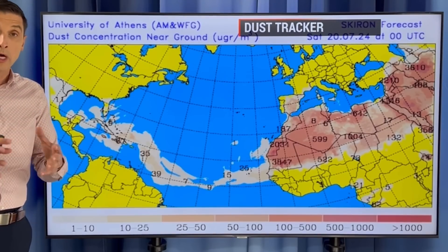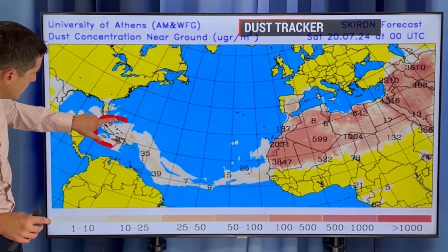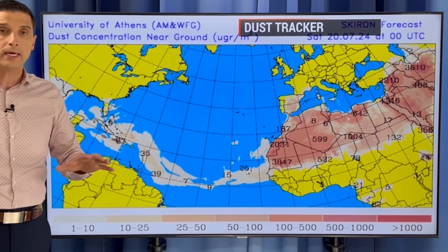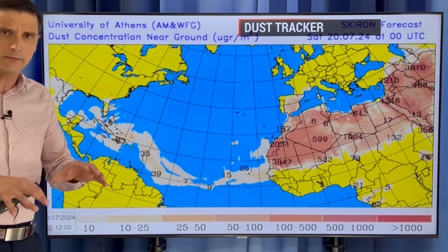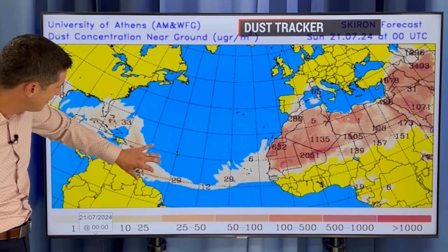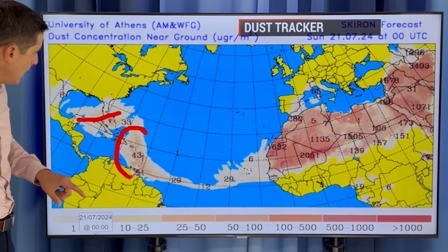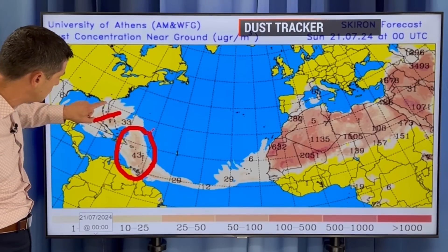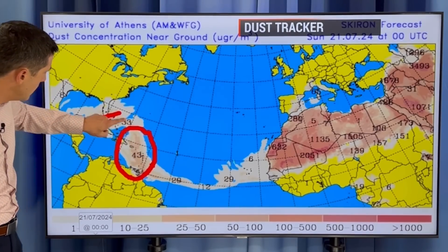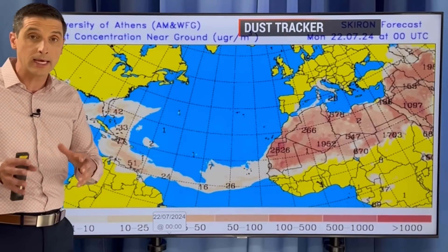This is tomorrow, Saturday. You can see the dust expanding a little bit here, making its way through the Bahamas, back toward Jamaica and across the Eastern Caribbean. Peak dust right now. There'll still be a little bit of dust at times as we go through the rest of the hurricane season, but we're going to see the biggest surge — we're kind of at the maximum at this point. By Sunday, you can see the dust really building up, going from today, tomorrow into Sunday, with thicker dust in the Eastern Caribbean.